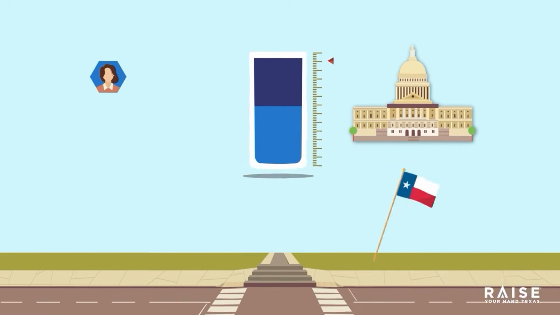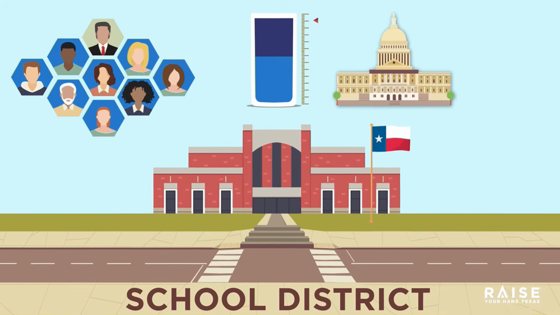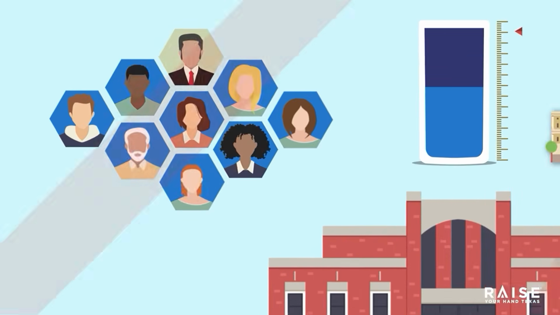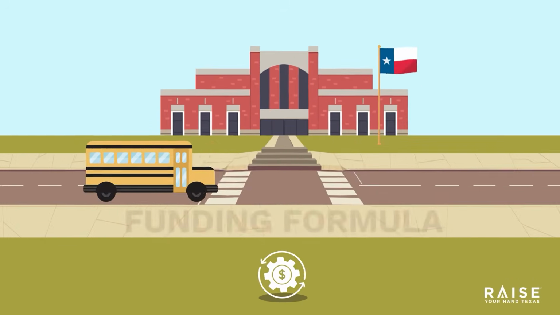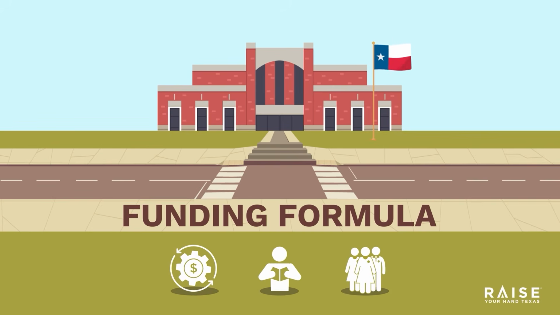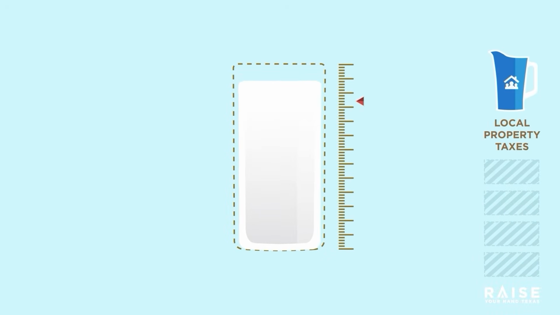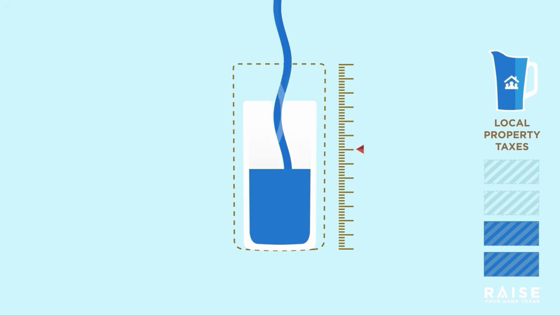But many people are surprised to learn that the size of a Texas school district's water glass, or how much money is available for and spent on day-to-day school operations, is decided almost entirely by the state legislature, not school boards or superintendents. Funding formulas designed by the legislature provide school districts with general operating funds, most of which cover salaries for teachers and staff. Other parts of the funding formula are designated for specific priorities like career and technical programs, early childhood education, and more. While the state legislature decides how big the water glass is, how much money the state actually contributes is contingent on the amount of local property taxes generated by a school district.